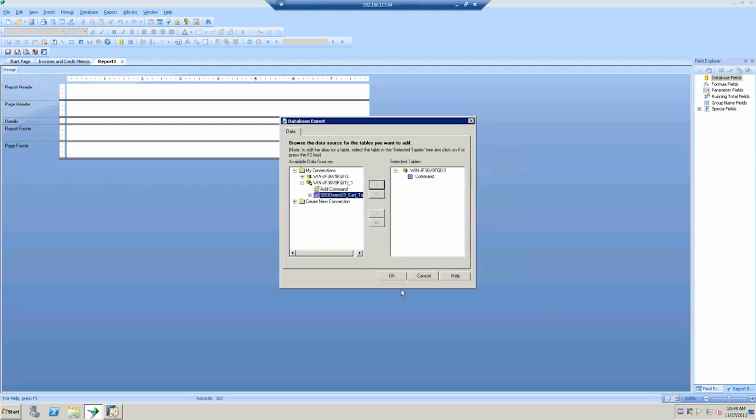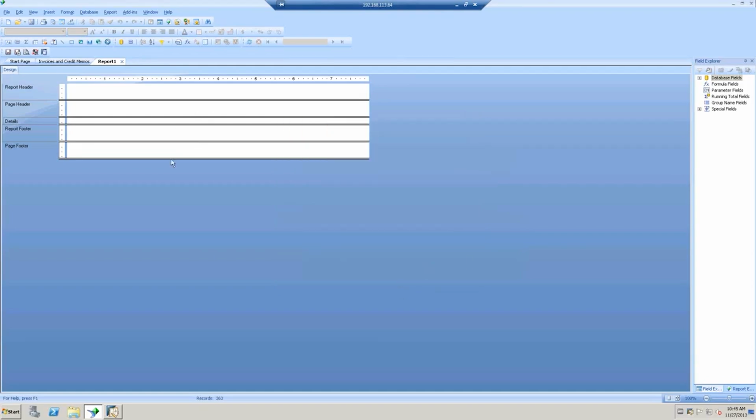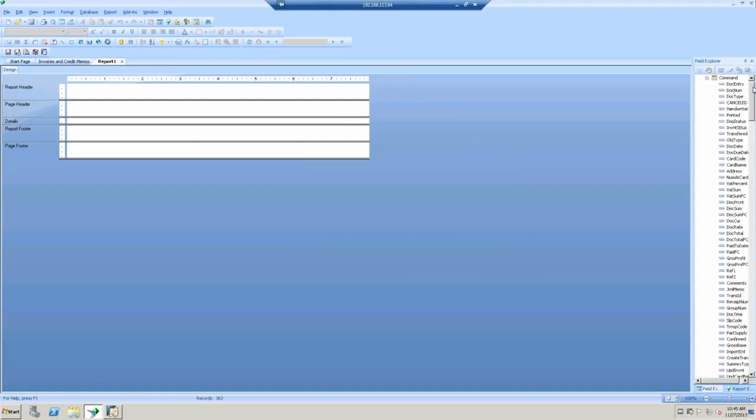So now in this particular one, I'll say OK. In this example, which is a very simple select statement, just because I'm asking for every field from both tables, here's my command, and here's all the fields now that are available, but it represents all of the answers in both the invoice table and the credit memo table. I don't often want all the fields in a table in a report, so although that's a simple way of doing the union all statement, it's more fields than I really need.